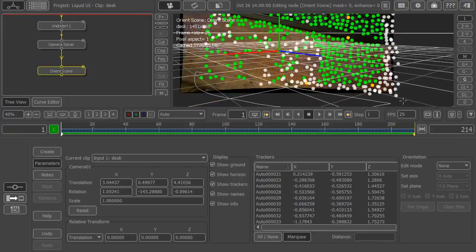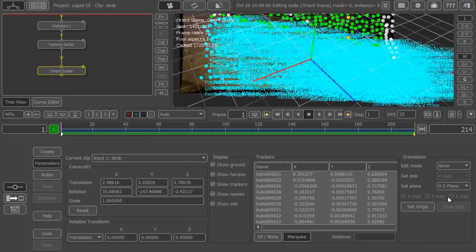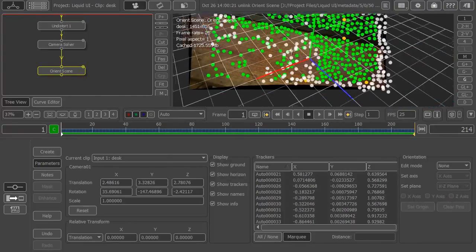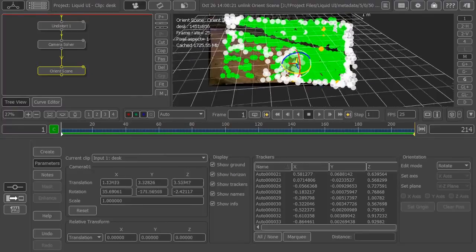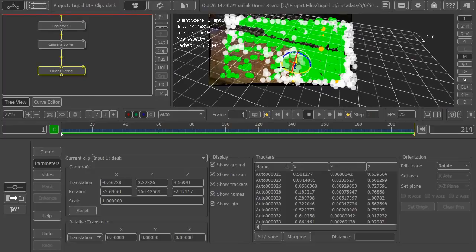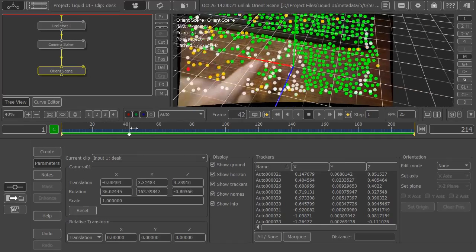So let's select all these points here, and just trying to avoid any ones that could be touching the keyboard, and let's set that to XZ plane, and that should give us a pretty nice orientation, but we might just want to rotate it so that X is going across, Z is going back, and that should be good. So let's take off that, and let's see how our match move is going.